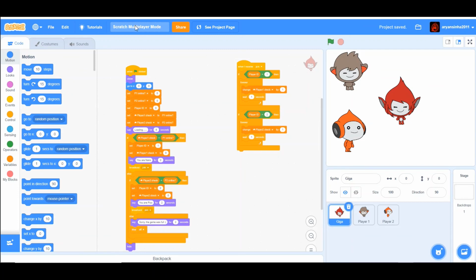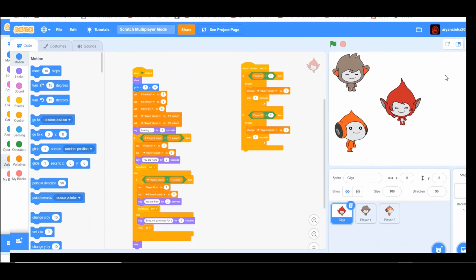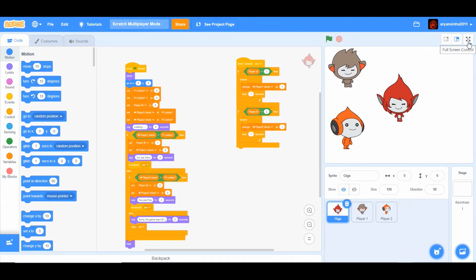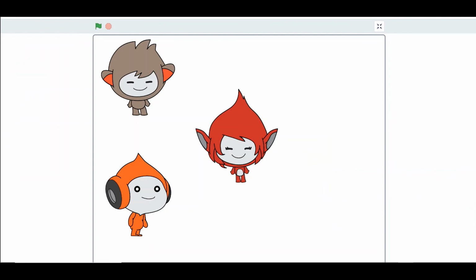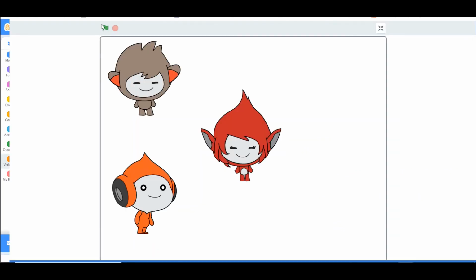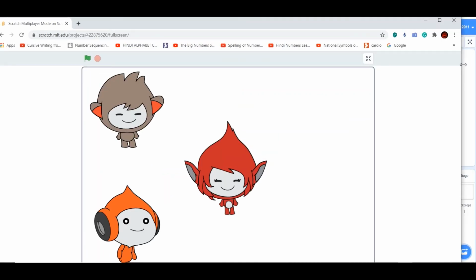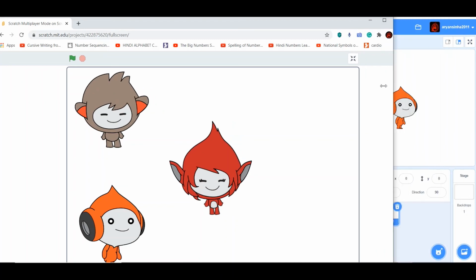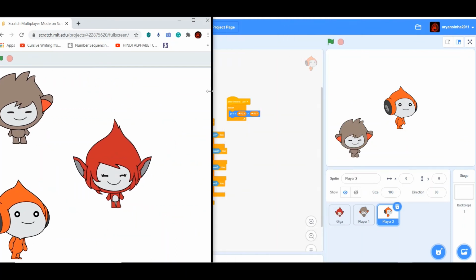Now I will select it and then I will maximize it and then I will change it to this much.